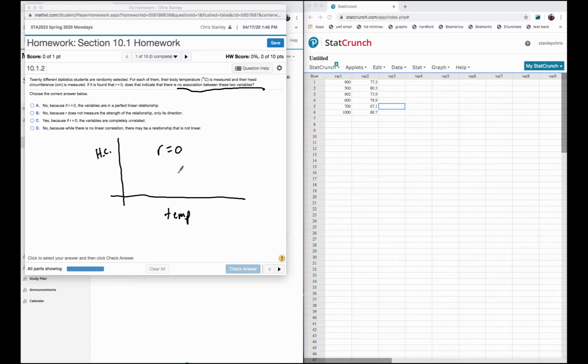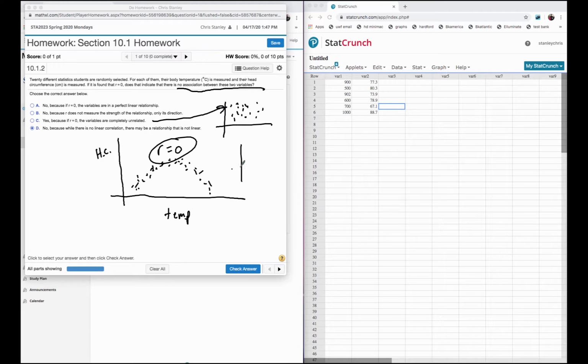I'm going to go with the last one, which may be a little confusing, but there are instances where you could get a situation like this. I didn't talk about this in the homework. You could get a situation where they're related, and if they kind of offset each other, like these are going up, and then all of a sudden they kind of go back down, that'll also get you an R of 0. That's why you always have to look at the graph, because this will get you an R of 0. So this is sort of what C is saying.